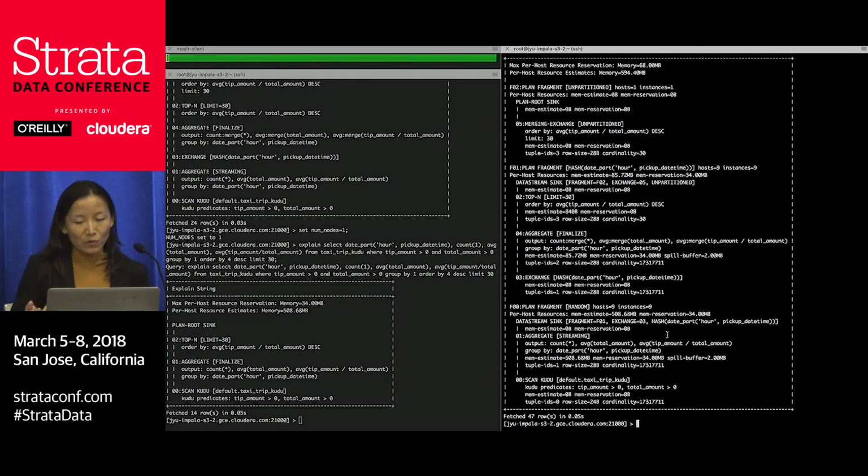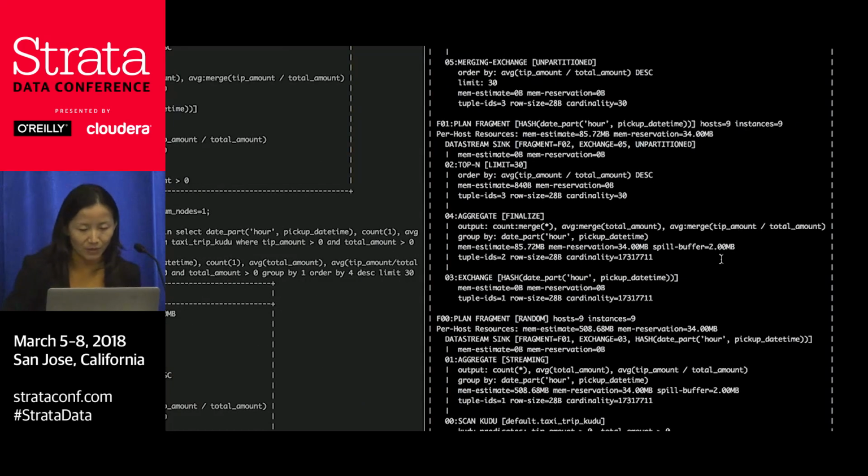But when you really want to know how the query is being executed, you want to see the full plan, the distributed plan. Besides the basic operators, there's an exchange added in the middle.